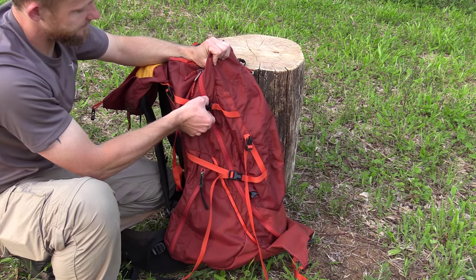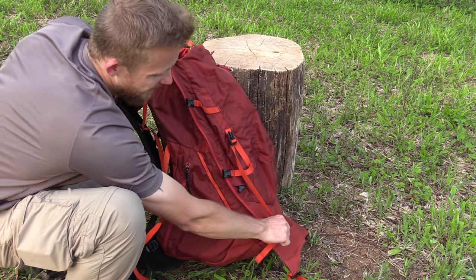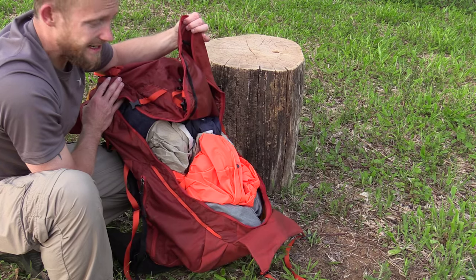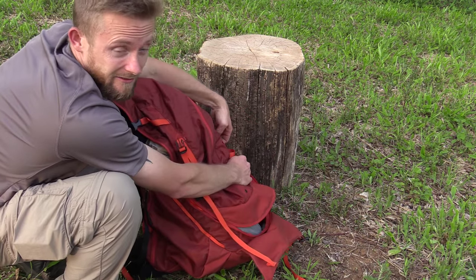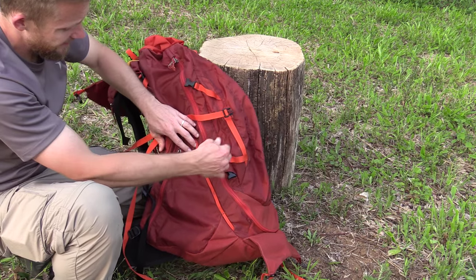Going to the side here, compression strap, you have a zipper that runs the full length of the pack, and it goes all the way around, so you can have access to the internals of your pack. Very nice feature. I'm a fan of it, no doubt about it. You have some daisy chain right here. You also have that on the other side, so you can rig up anything that you need to.